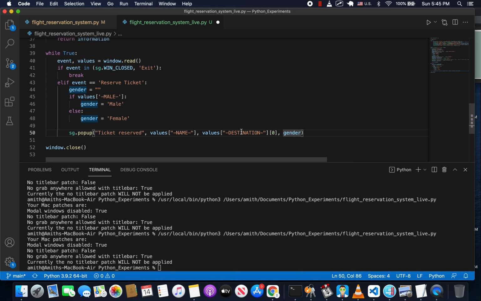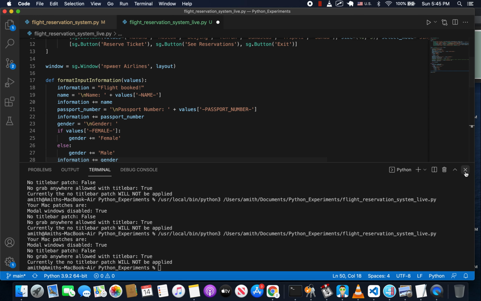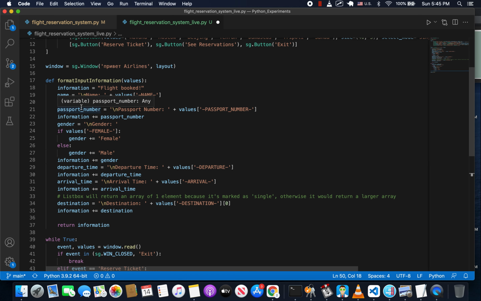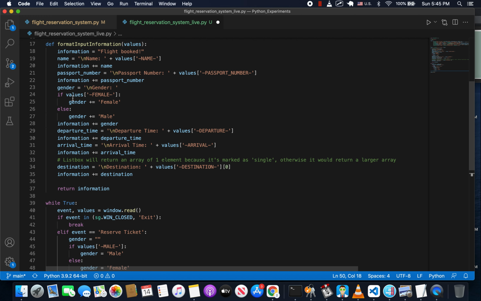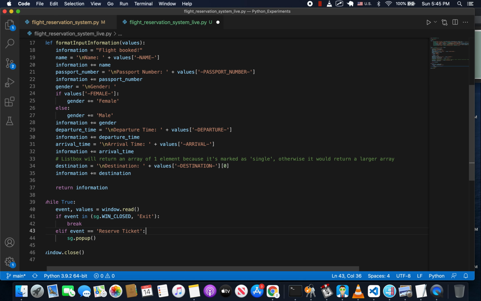So instead of just printing them out individually, what we're gonna do is take values and put that in a function. The name of our function up here was, just exit out of this for now, format input information. Actually, let's just get rid of this, we don't really need this right now either because that's going to be done for us. So just backspace that, so you can kind of see everything.